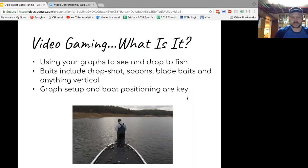It's a thing you can do with drop shots, spoons, blade baits, really anything vertical. You do need to set up your graph and have the right boat positioning to make sure that you're doing it right. And this is something I talked about at the last webinar. Don't rush out and buy the most expensive electronics on the market. Don't go buy three 16-inch graphs unless you want to, but you don't need that. Whatever you have probably will work.